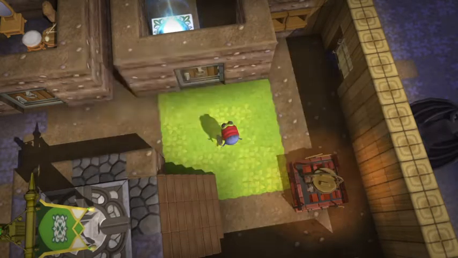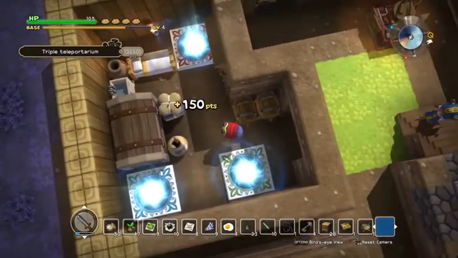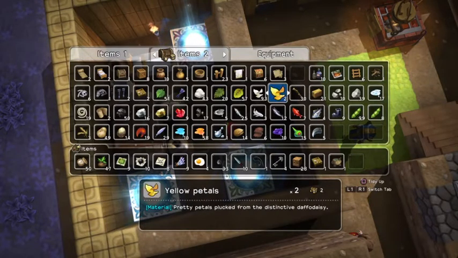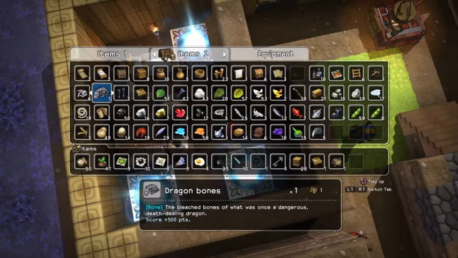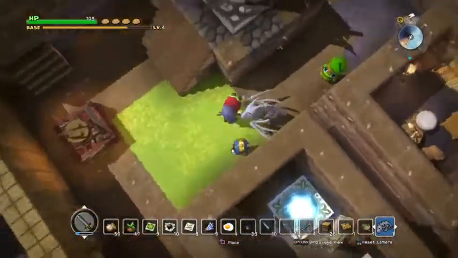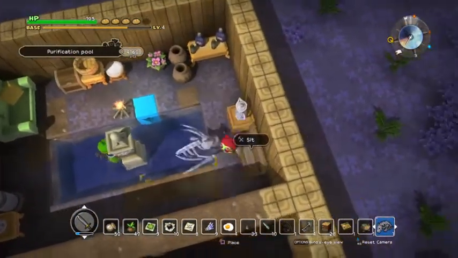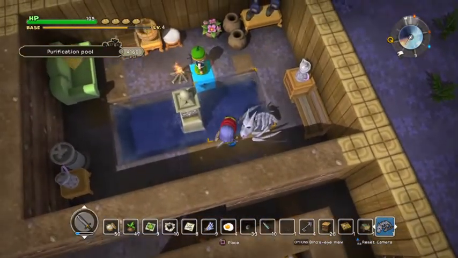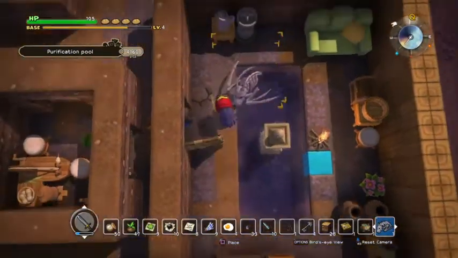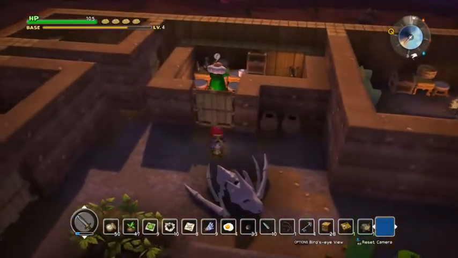Beer barrel. You can get drunk in here, right? Right there. And oops, I really need to stop doing that. Fish dish. Ooh, dragon bones. How big is that? That's so big. Maybe in the watering room. That's kinda creepy. Can I put it in the water? That's gross. No, I can't just throw it in the water. That would have been funny. There we go. It seems appropriate in here.